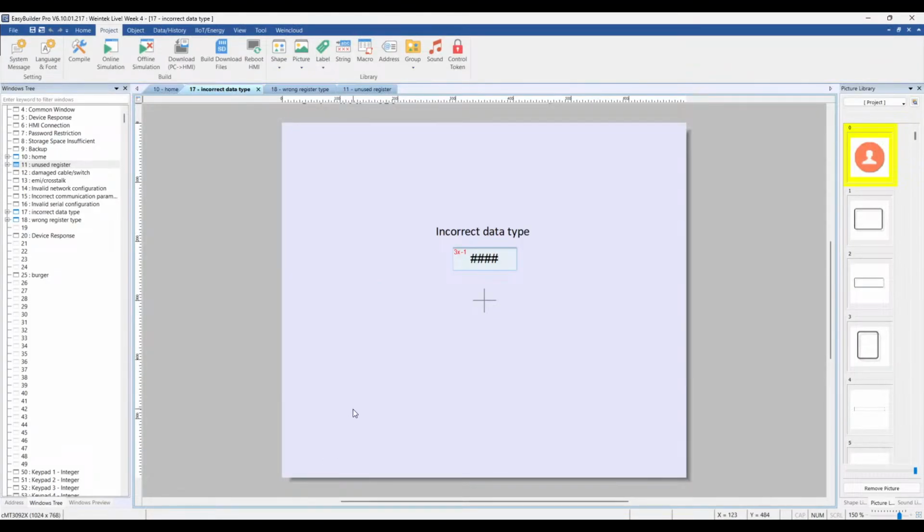Alright, so here are a few potential causes of communication failure. Incorrect data type. This is typically caused by changes made within the PLC, such as when the data type used by a tag has been changed. An example would be a tag that used to be a real is changed to an int in the PLC. If the new tag type is not synced to the HMI, it may have a communication error. So if you make any changes to your tags, be sure to re-upload that tag file into your EasyBuilder Pro project.